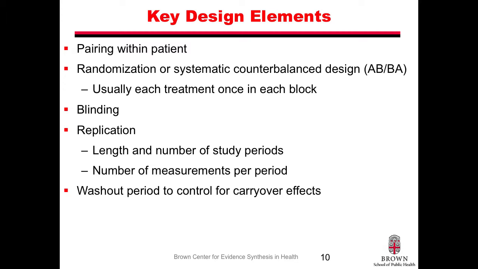And as I said, one of the issues is the sample size. So replication is important. How many period crossovers do you need, and what are the length and number of those study periods? So this is not just a statistical consideration. This is also a practical consideration, because remember that people are doing this study.